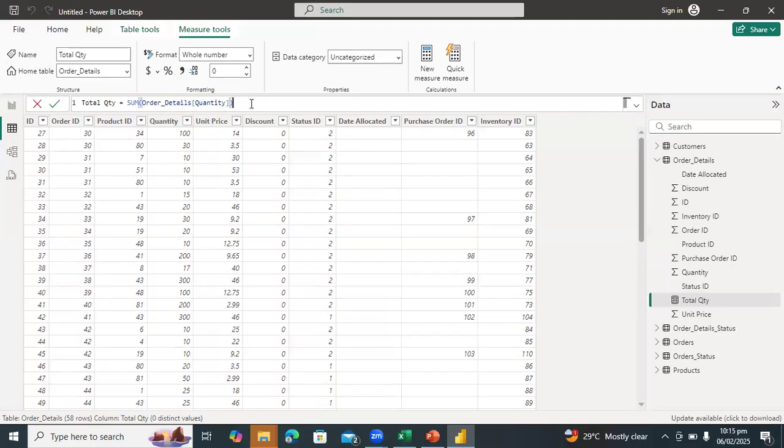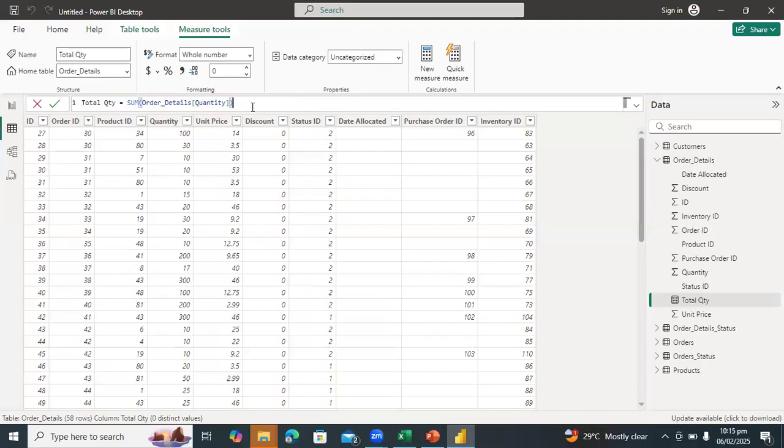The important point to note for now is that this is how you create measures. It could be average, it could be other measures as well. And this is DAX. This is like Power BI programming language, if you like. It's a DAX expression.